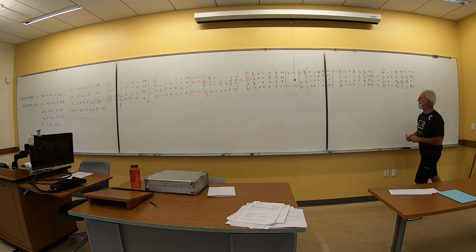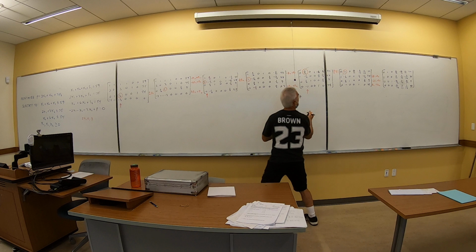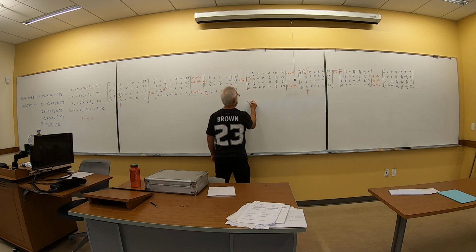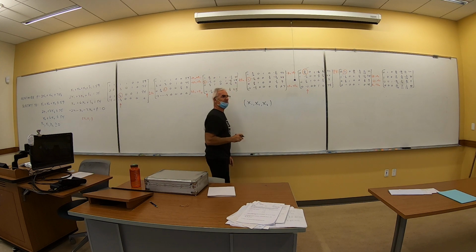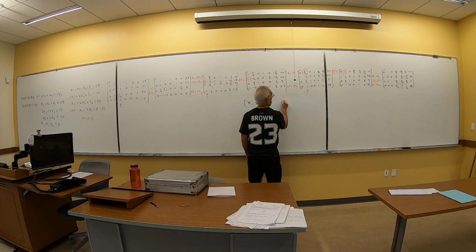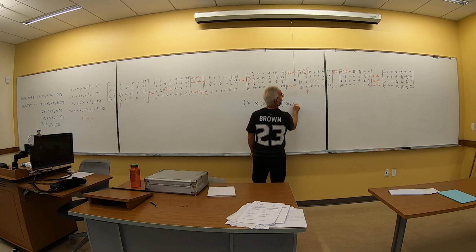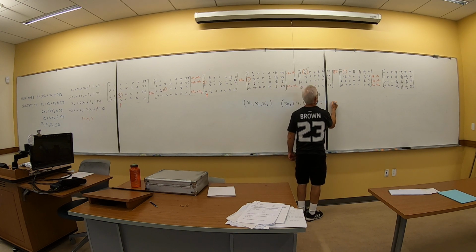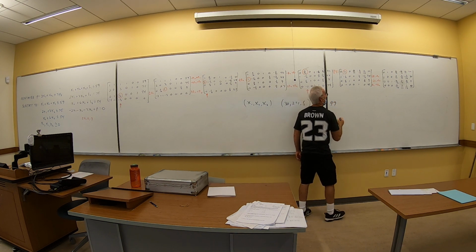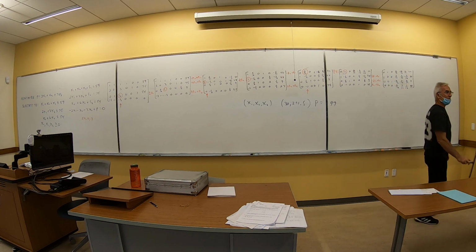So how do I read this? I'm going to move this way so I can see. Well, first of all, let's write it as an ordered triple in this case because we don't really give it any context yet. So what would the answer be in this case? 30, 24, 5, and the profit would be 99.